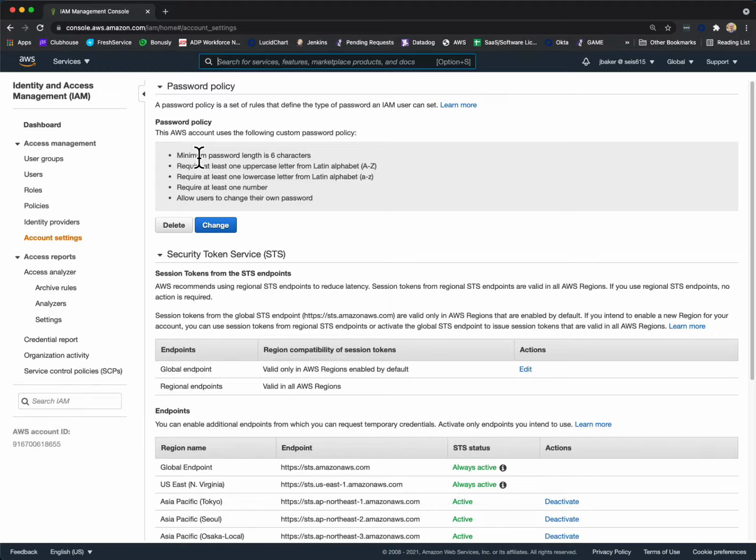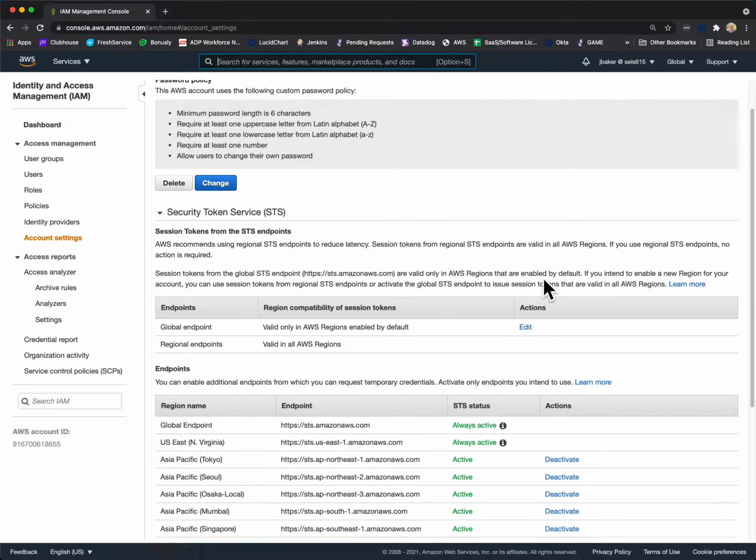So this is the password policy for the web console access. You can specify what the minimum password length is. You can specify what sort of complexity is required to access the AWS account. And so you could modify these settings to conform with whatever your organizational requirements are.